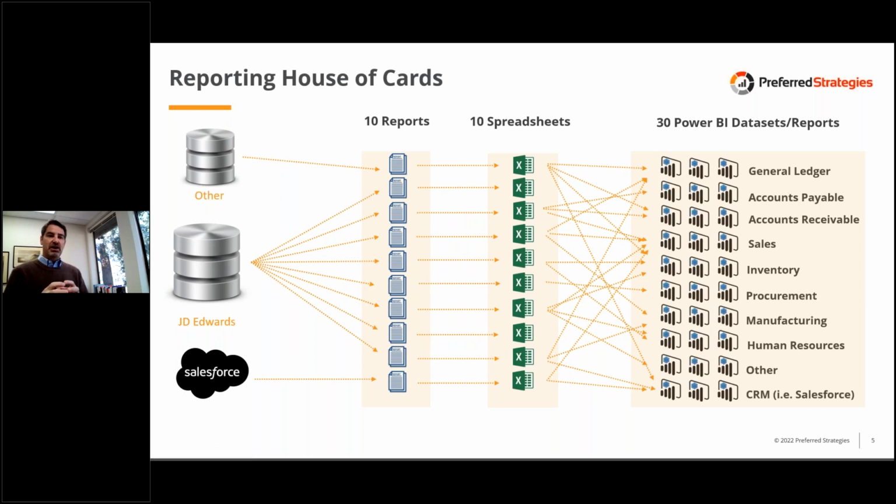And so when you take Power BI, and we'll show you that we'll build a report from scratch in Power BI, you can grab data from virtually anywhere, but each Power BI report becomes its own little silo, a little engine and little data model. So if we think about this around the month-end close, we've got financials, we might have things like, what's our gross profit? How are we defining gross profit, right? Well, is that being defined in the report, the spreadsheet, or is it also defined maybe as a calculation in Power BI, because maybe we want to add some time intelligence to it.